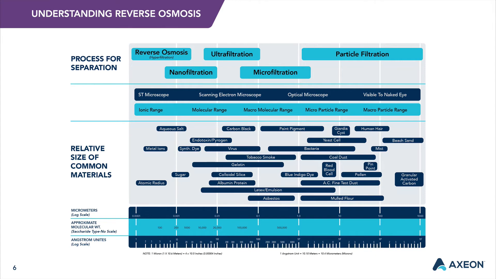Cross-flow membrane filtration uses a pressurized feed stream which flows parallel to the membrane surface. A portion of this stream passes through the membrane, leaving behind the rejected particles in the concentrated remainder of the stream. Since there is a continuous flow across the membrane surface, the rejected particles do not accumulate but instead are swept away by the concentrate stream. Thus, one feed stream is separated into two exit streams: the solution passing through the membrane surface — the permeate — and the remaining concentrate stream. There are four general categories of cross-flow membrane filtration.